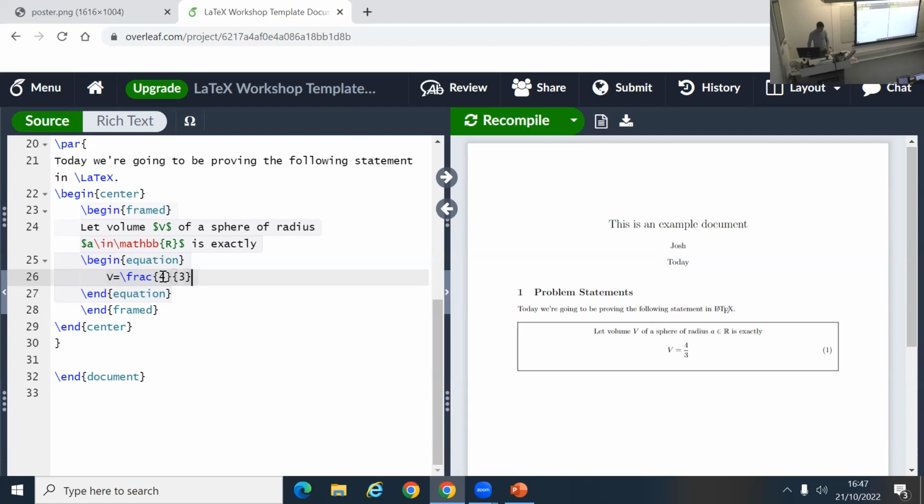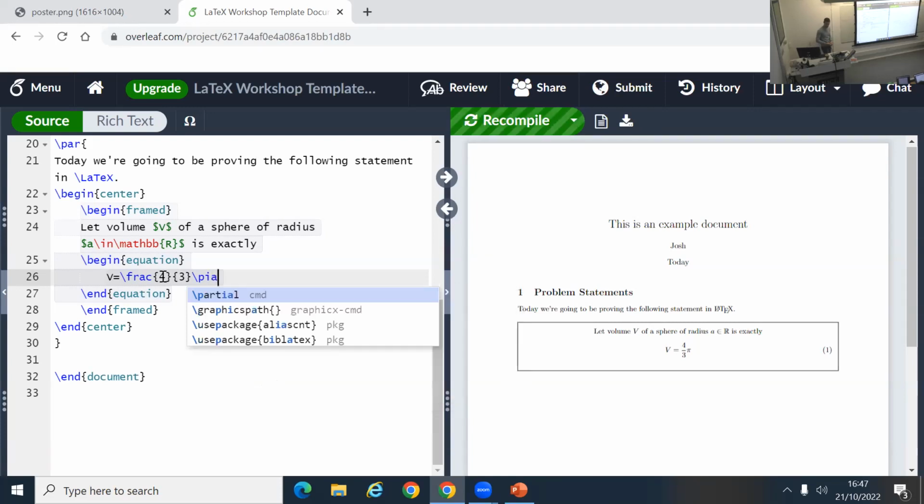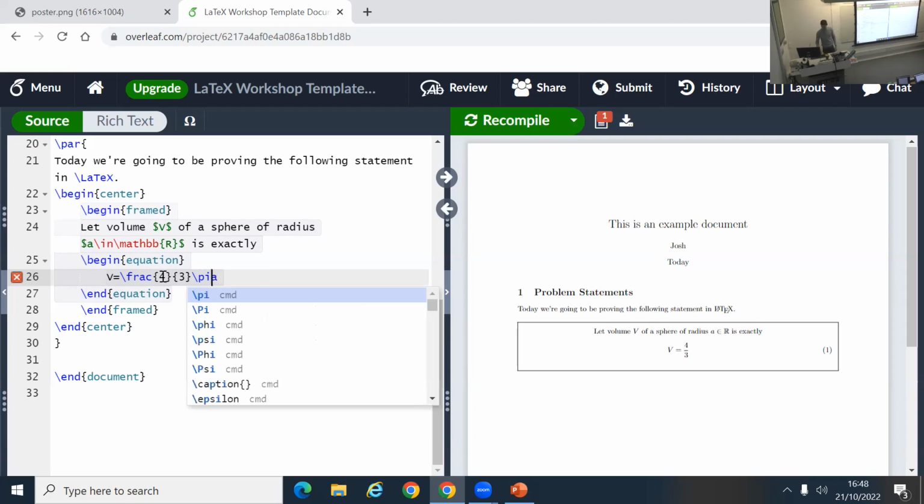What we also have for the rest of this formula is \pi, which is just a symbol for pi. There's also an important point to make here. I want to type in pi times a cubed. If I just put the a directly after my pi, nothing shows up and I get this little error symbol. The reason is that LaTeX no longer recognizes this as \pi. It now recognizes it as \pia. So to fix that, just use the space bar there.